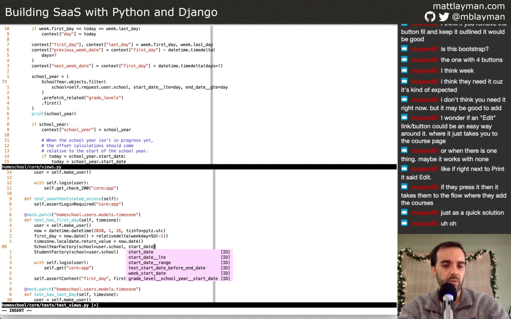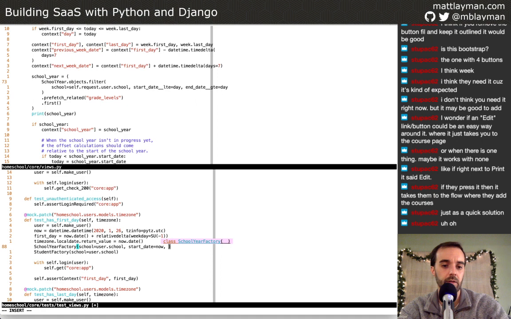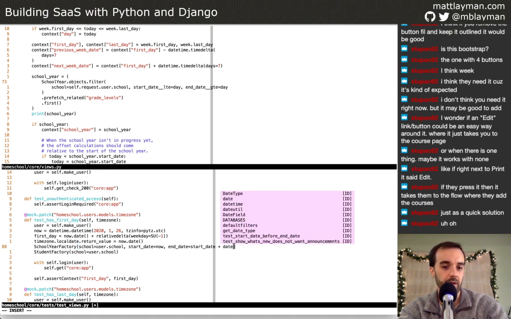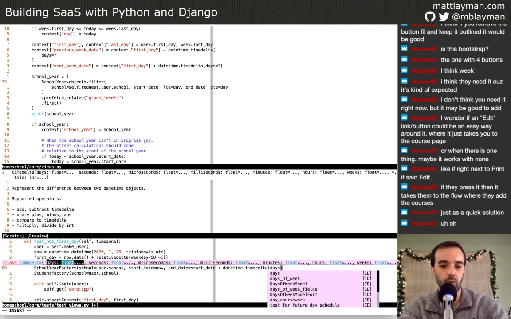So I think maybe the simplest way to do that is to make it equal to the date, and then the end date be equal to start date plus a day, datetime timedelta days equal 1.